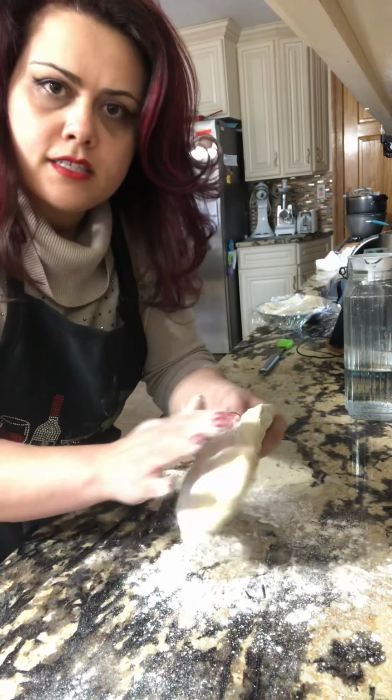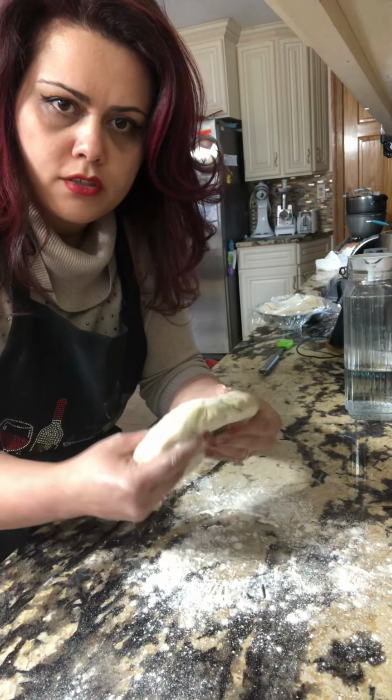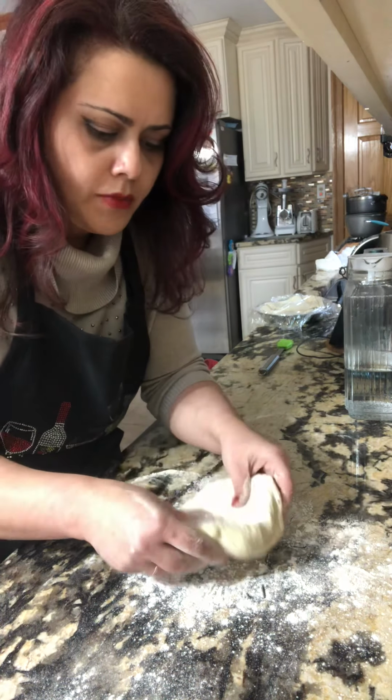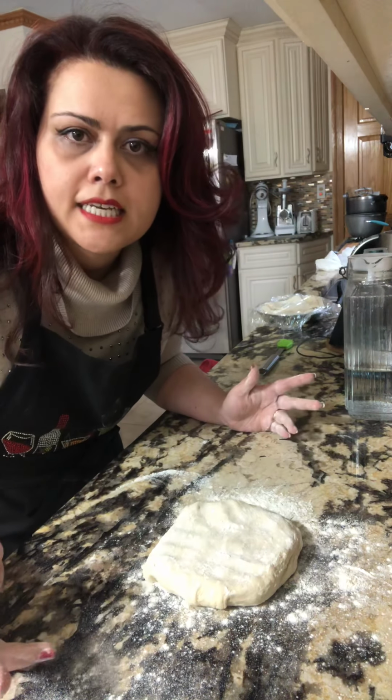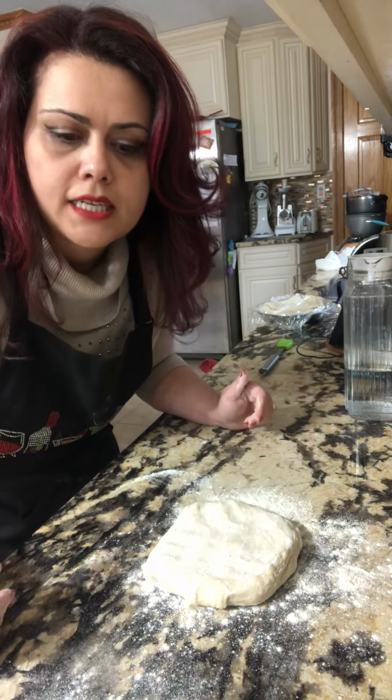So I did this in the morning. I came right now from work, so I'm gonna make the layer dough, so this way I'll freeze it, and whenever I need it, I take it out and make some, so it comes out amazing.